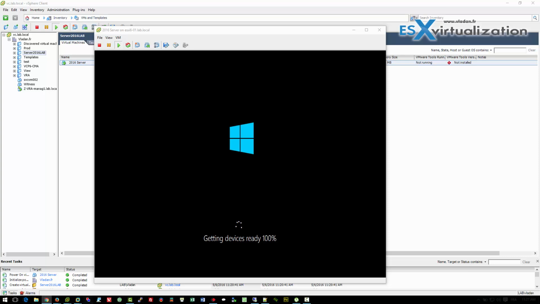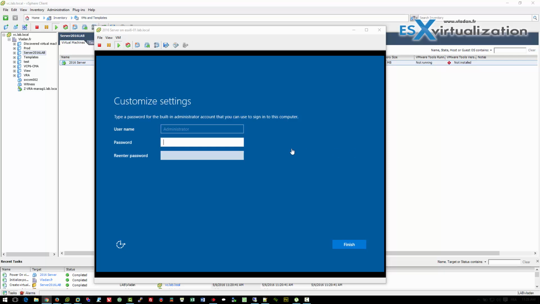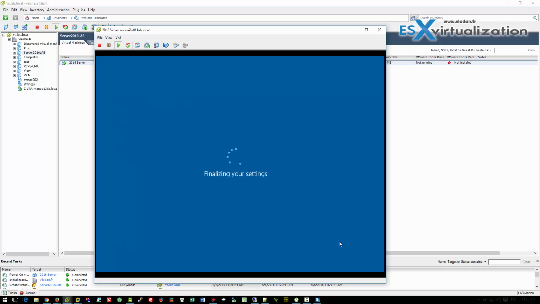The local admin password is a password of the local admin of the machine. But then we are going to install Active Directory on this machine, so everything's going to change. You'll see that later in this video. So this is the local admin password. Just choose some password you remember. And in a minute you're gonna see the screen where we can log on with that password.